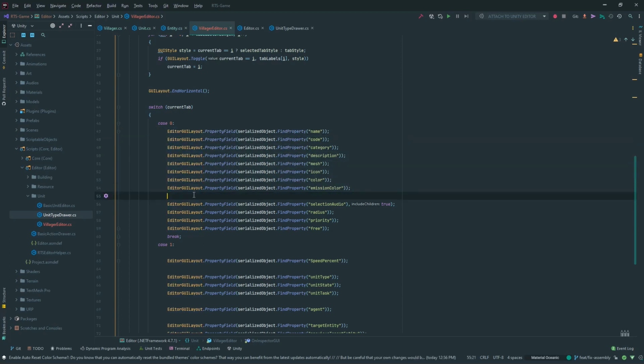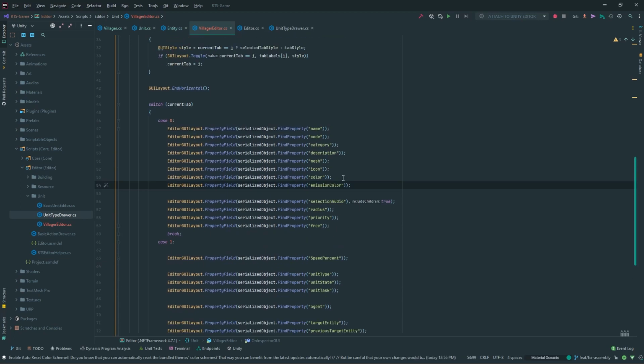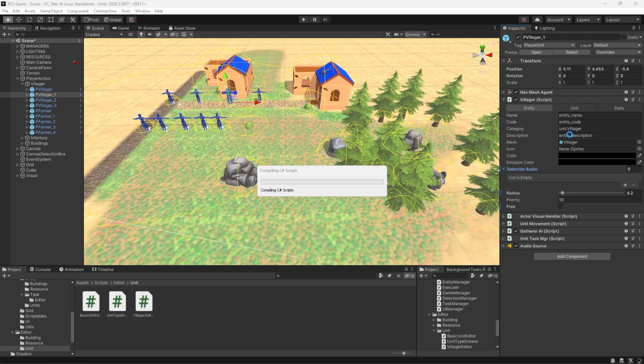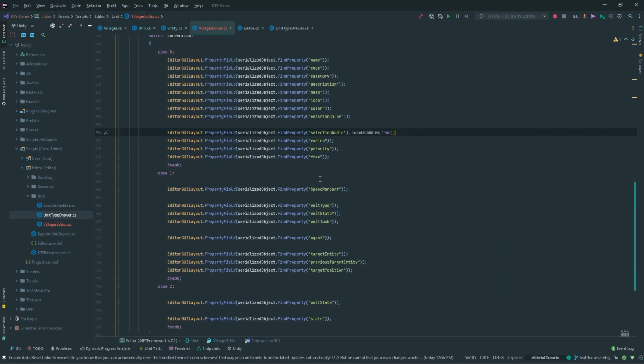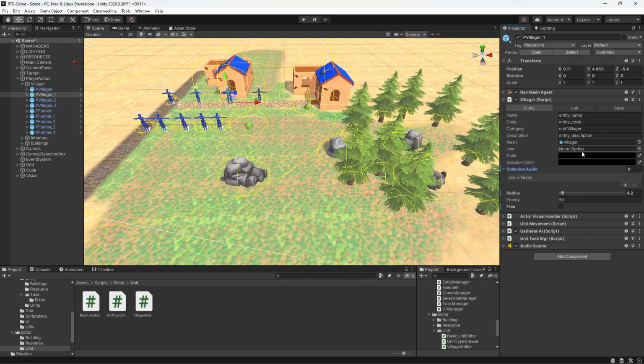In yours, you have to specify your own variable names and then you're good to go. I also have to mention something: this is the result, and for variables like mine, selection audio, that has children in it, just put true comma true to include children. Okay, yeah, good to go.